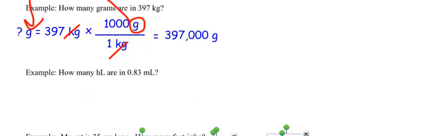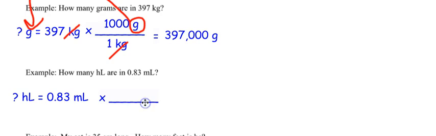All right, so how many hectoliters are in 0.83 milliliters? Is there a base unit here? Nope, there is not. So it's going to be a multi-stepper. So no problem, we can do this. No big deal. All right, easy for you to say, Mrs. Vandewell. All right, sorry, yeah, but still no big deal. Here is my milliliter. What unit has to go on the bottom? Milliliter does. And I'm going to go to my base unit. My base unit is going to go on top, all right? So which is bigger, a liter or a milliliter? A liter is bigger than a milliliter, right? So I put the 1 with the liter, and so I put 1,000 with the millis.